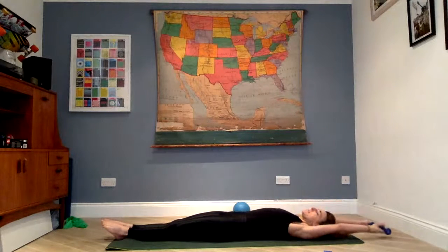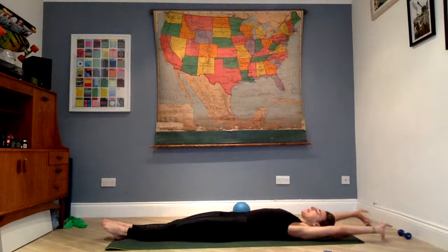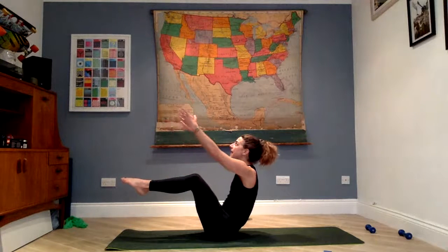Now we're going to leave the weights behind. Just drop the weights. Breathe out. Wrap your hands around your side. Pull your knees into your chest. Shoulders back. Lift the head. Lift the hands. So you can stretch your legs without moving the spine.